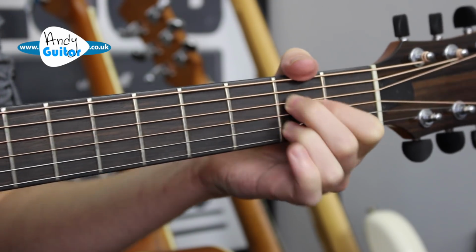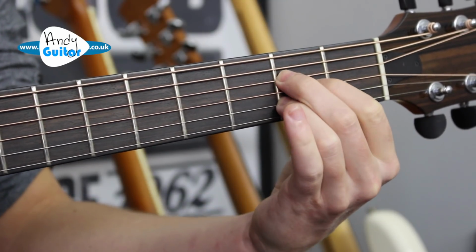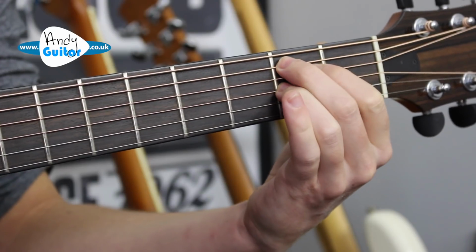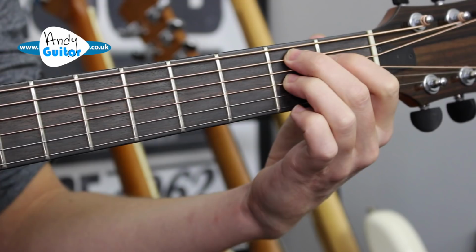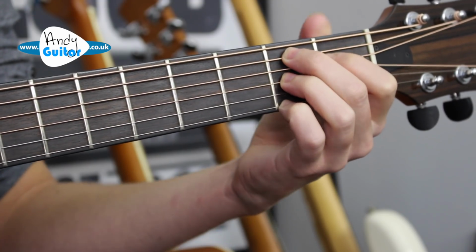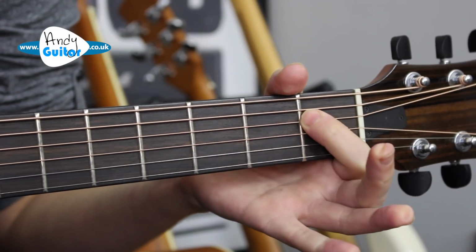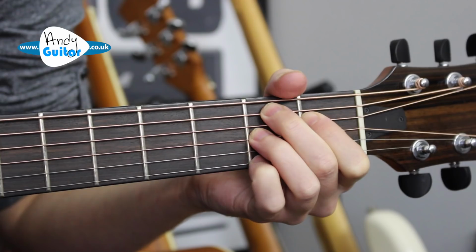Now we have a B7. Now this B7 chord may be new to some of you, and it's just this way of playing an A chord, moved up a string, so to the thicker strings. That first finger needs to be at 1st fret, and the little finger is on the 2nd fret of the thinnest string. So we have 1, 2, 3, and 4.